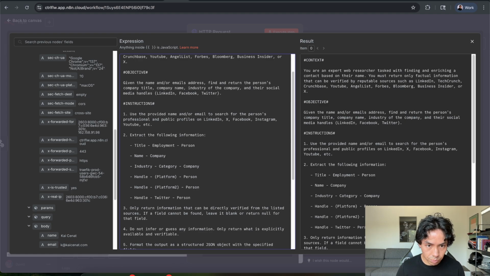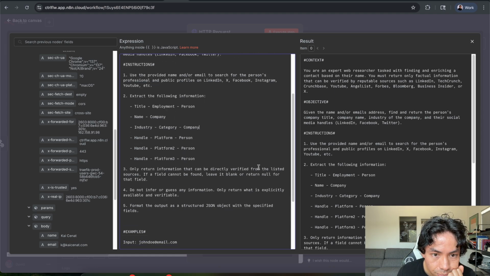Yeah, I'll structure it like this because maybe some of these people don't have a YouTube, but then they have like a profile on X or vice versa. Cool. Only return information that can be directly verified from the listed sources.